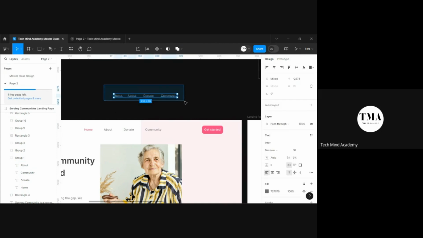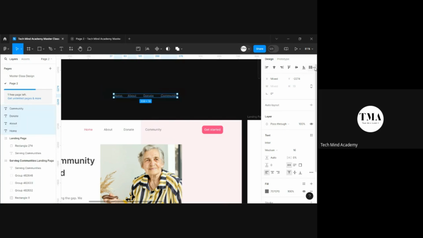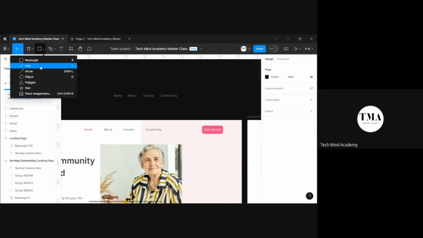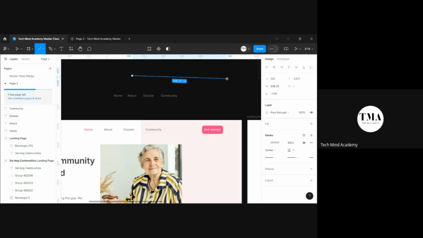So I'm going to highlight all of them. Then I'm going to come down, make sure you're on design on your property bar, click towards the end, the more options, and I'm going to say distribute horizontal spacing. You already know that this is aligned horizontal. Horizontal is this. Let me put a line. This is horizontal. All right.